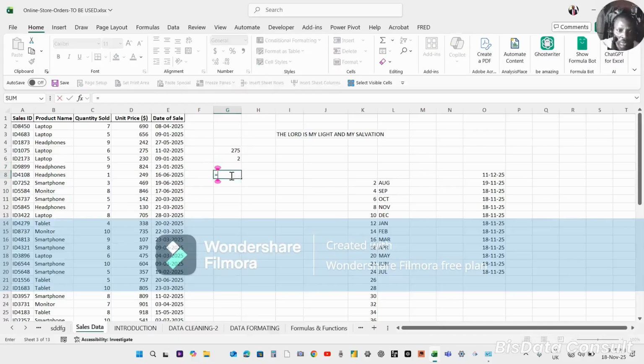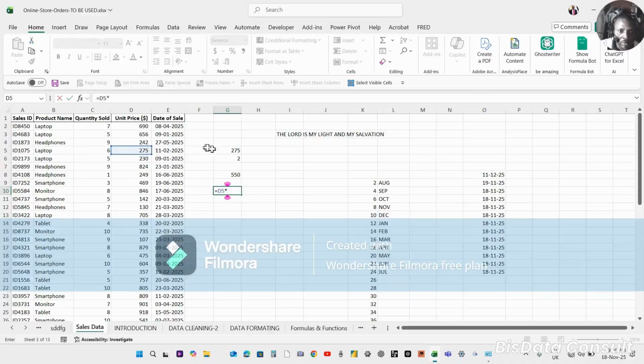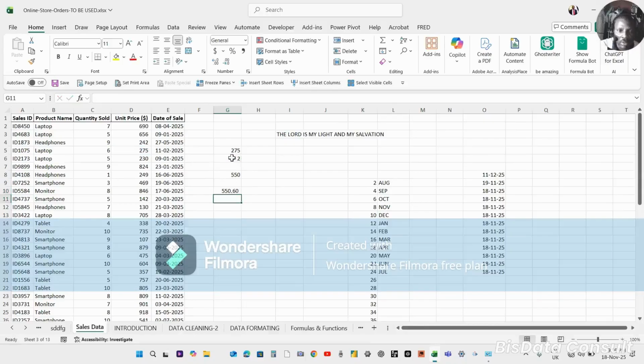So, if I'm multiplying 2 by 275, enter. What do you have? 550.